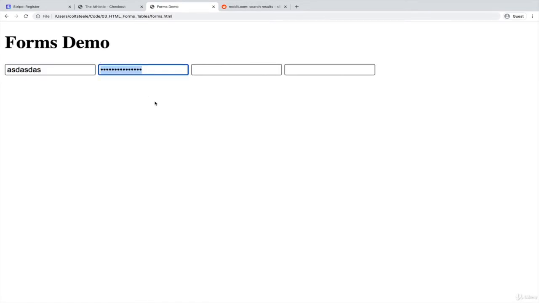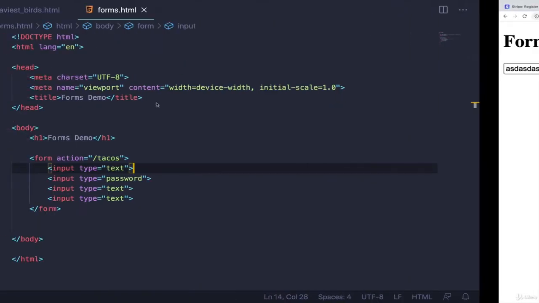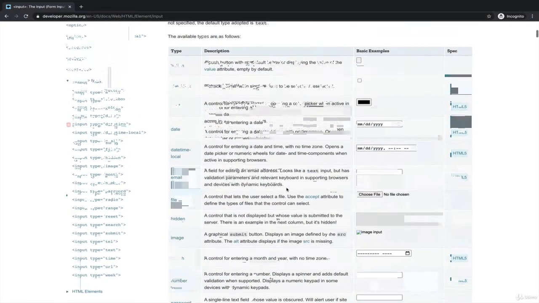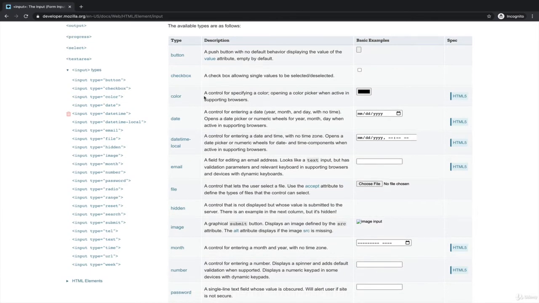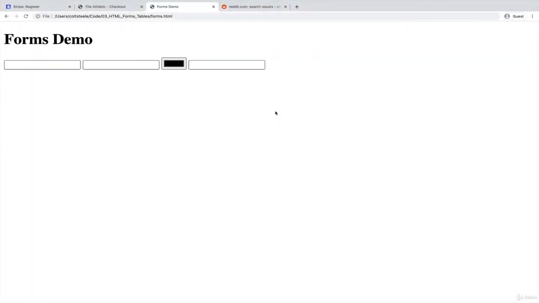So I'm sure you've seen these quite a bit in the wild. We just took a look at one earlier. It's exactly the same element, just one difference in the type attribute. So why don't we take a look at something even more different? How about, let's go with a color input. So let's do that here. Type equals color. Probably won't use this one very often, but this gives us a color picker.